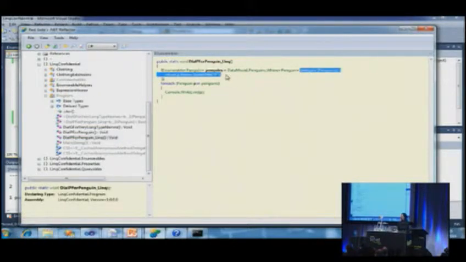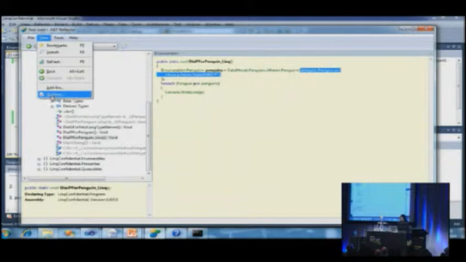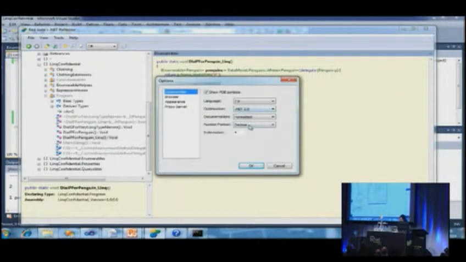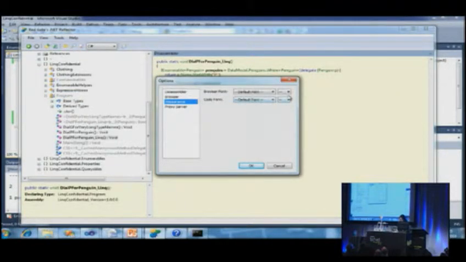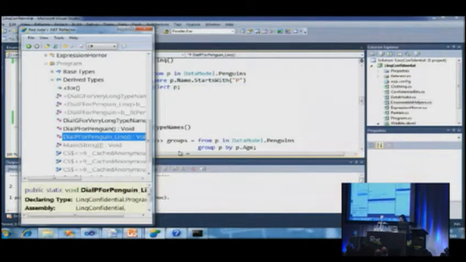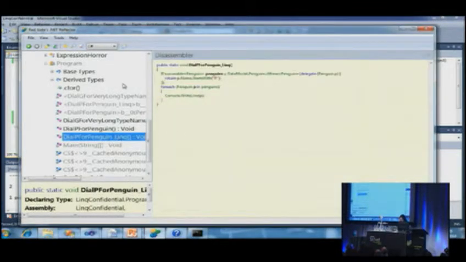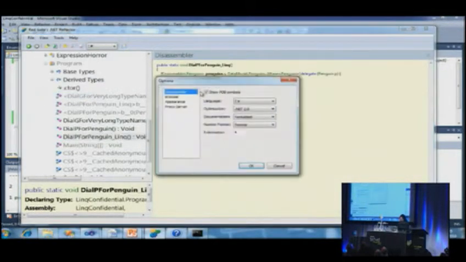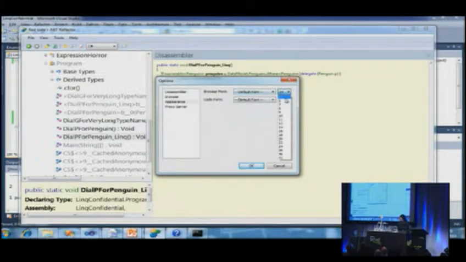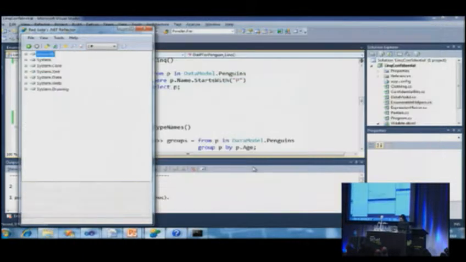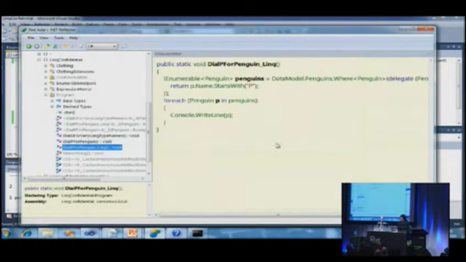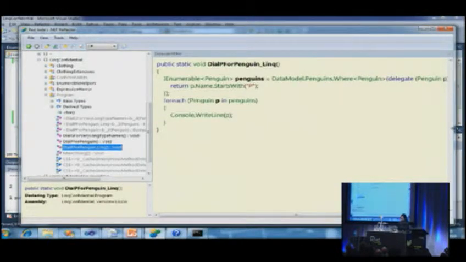Can people see that disassembled code okay? People at the back, you're all right with that? I'll see what I can do. Appearance, let's try appearance. Here we go. Browser font. Oh, that might be too much. Oh, fantastic. Wrong guess, guys. No, sorry about that. Let's put that down to, let's try that. Okay, no worries. Sorry about that, chaps.